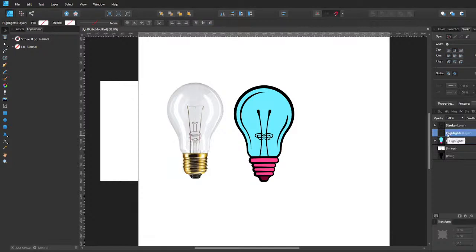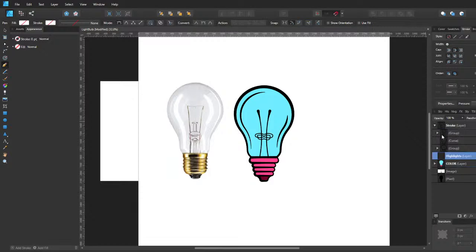Boom. And now this is where we use a reference photo. See how it was like highlights right here? We're gonna kind of do that. So we're gonna grab our pen tool. You know what, I don't know how I want to go about this.